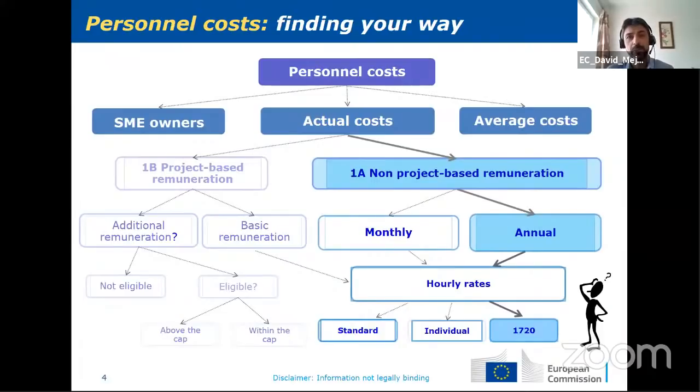So we try to offer options, as many as possible, so that every beneficiary could find the possibility closest to their normal practices. You see, the result, of course, is this tree with a lot of different branches, in which it's not always evident to find your way. You see there marked in light blue what is our recommended path, and we will see in the next steps how this recommended path works. It doesn't mean, I insist, that there are no others. There are others, and perhaps even some of these other paths are slightly financially more interesting for you, but they are also much more risky.